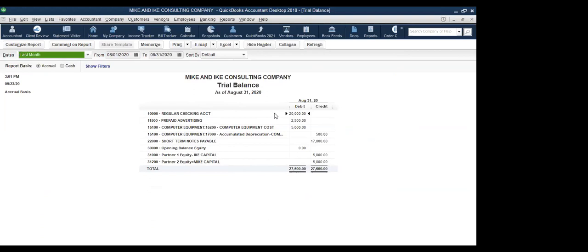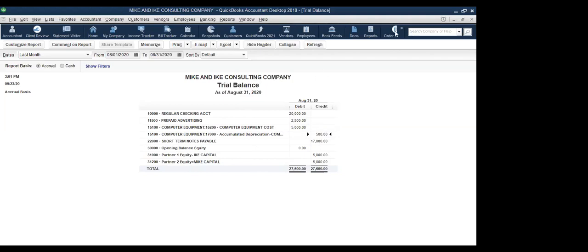The answer is related to the debits and credits. Because you have this contra account of 500, the accumulated depreciation, you will have a 5,000 over here for equipment and minus the 500. The balance sheet shows exactly this already as a difference of 4,500, so they don't really show it the same way. Balance sheet shows 5,000 minus 500 as 4,500. That's why it's 27,000 both sides. But if you have a contra account, your trial balance will be higher than the balance sheet.